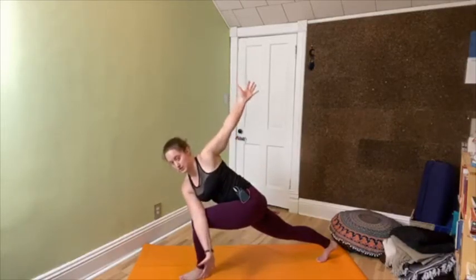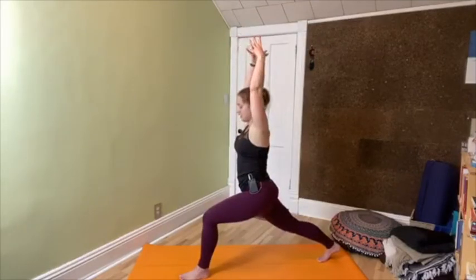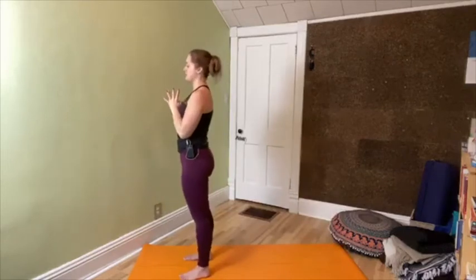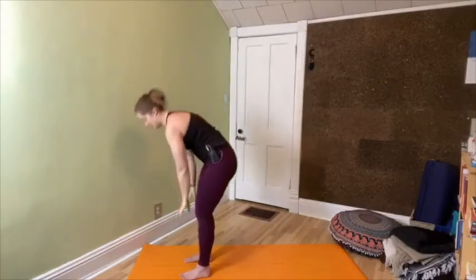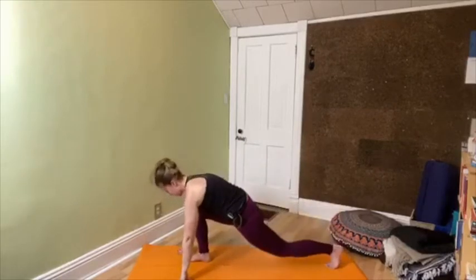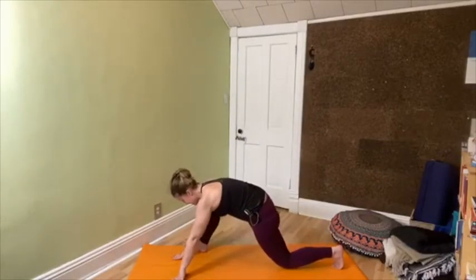On your inhale, raise the arms back up overhead. Hands to heart center. Step left foot forwards, standing strong at the top of the mat. Inhale, arms up overhead. Fold, plant the hands, step back with your right leg, lizard pose. Right knee sets to the floor. Walk the left leg outside left arm.